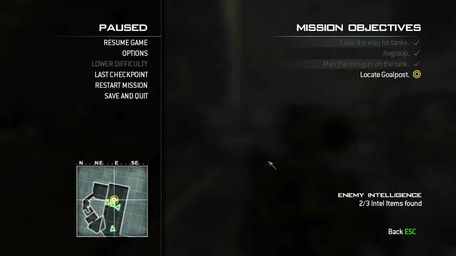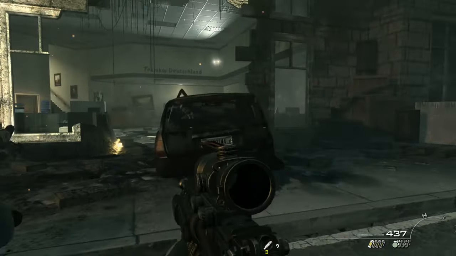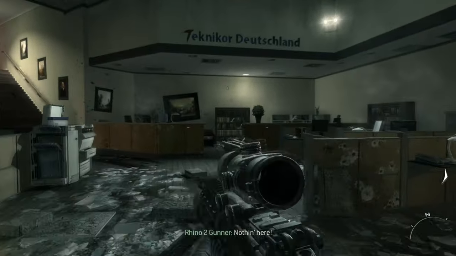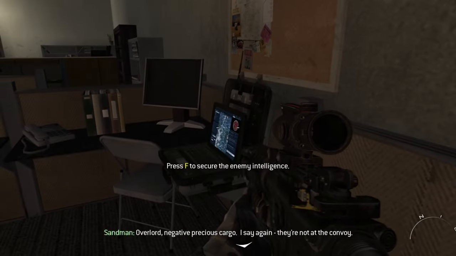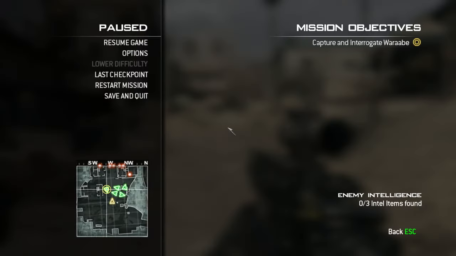Okay, the last piece of intel can actually be found near the end where you reach the convoy. You're basically going to head on over here, then to the right, jump over this. There we go.